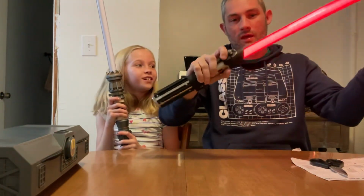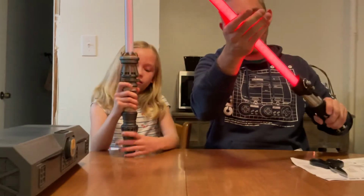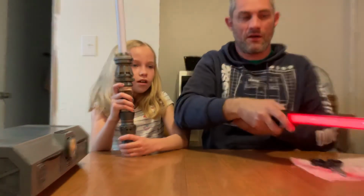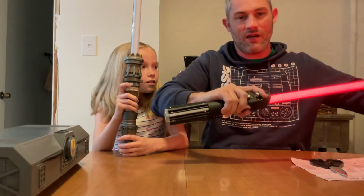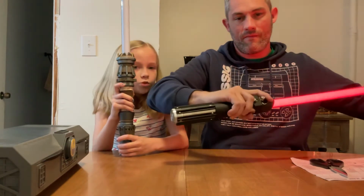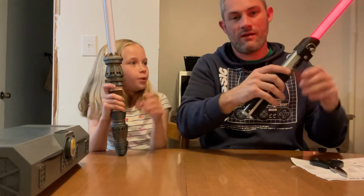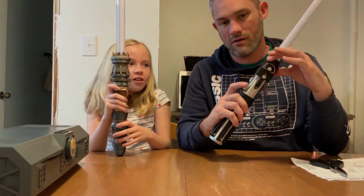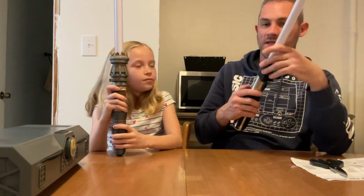Wait, you want me to turn mine on? And again, when it feels an impact, it just has to be a pretty decent impact. It will make a noise. It's like da-da, there it goes. So it actually makes a noise like it's hitting another lightsaber. There it goes. And then it blinks a little bit. Through deactivation, if you watch it very closely, it blinks a little bit to show the impact, and how you hit it.